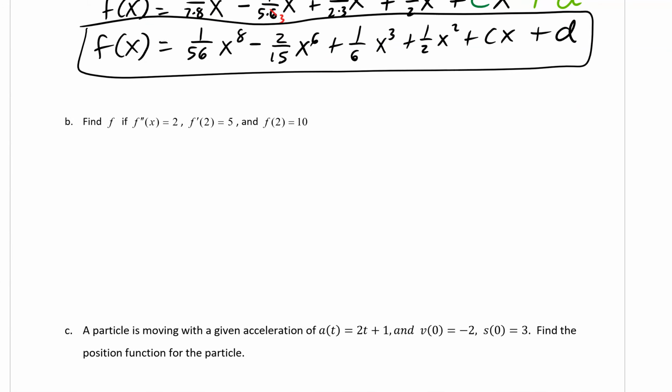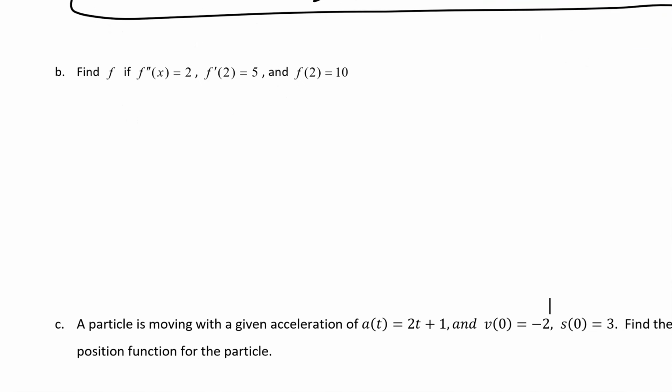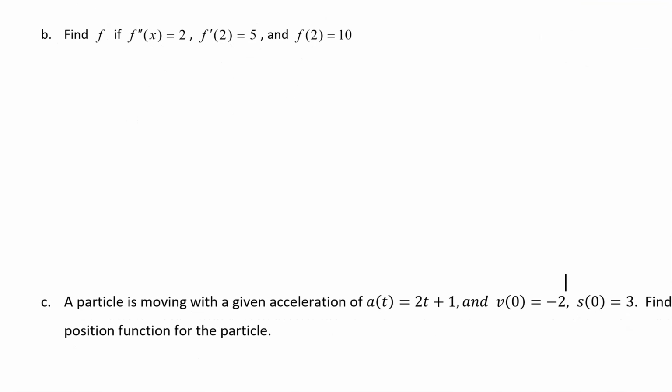Now, let's look at another one. So just like before, if you have a c and a d, then we're going to need 2 points. So we have 1 to find c, and we have 1 to find d. So they have to give you 2 points. And you can also do it with just plain old x and y, but that's a little bit trickier.